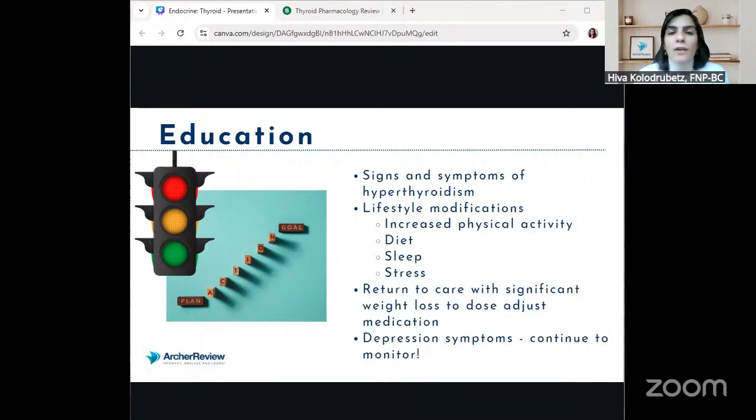We do want her letting us know so we can monitor her a little bit more closely, and also educate her on those signs and symptoms so she can come back if she's not feeling great, if she's being overtreated. And then we want to make sure we're watching those depression symptoms, right? Was the depression due to the thyroid dysfunction? Is that getting better? Or do we then also need to address the depression symptoms as we're working through all of this? So awesome job, you guys.